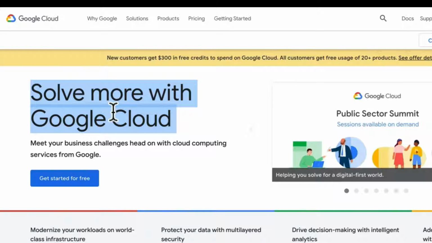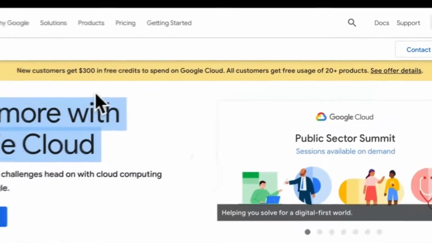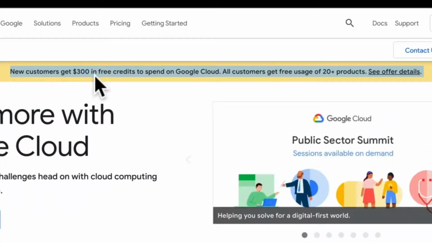Google is giving us all of these endpoints, these resources that we can just ping, and we can use them to make our app smarter. Now, if you've never created a Google Cloud account, as you can see here on the screen, new customers get $300 in free credits to spend on Google Cloud. So each and every one of you will get $300 in credits when you start an account, but you still need to supply payment information.